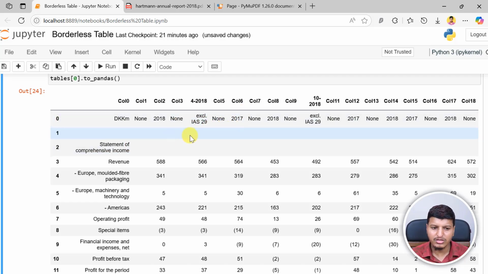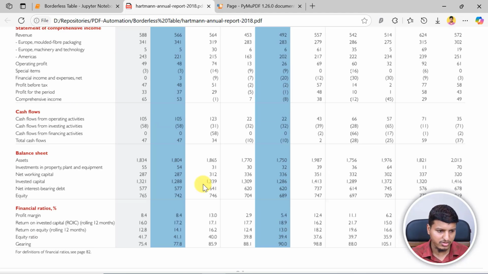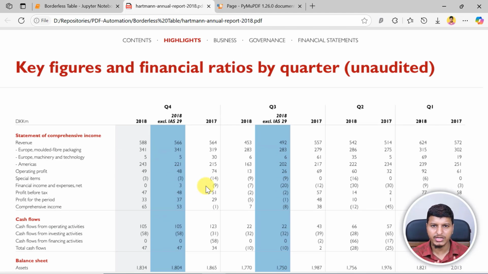We'll deal with this in our next video, where I'll show you how we can clean up this financial data, and then we can create another column. Like you can see this is Q4, so we can add another column, let's say quarter. That is Q4, Q3, Q2, and Q1, and then we can add this number, and we can do further analysis on this. So I'll show you how to extract financial data and clean it up in our next video.